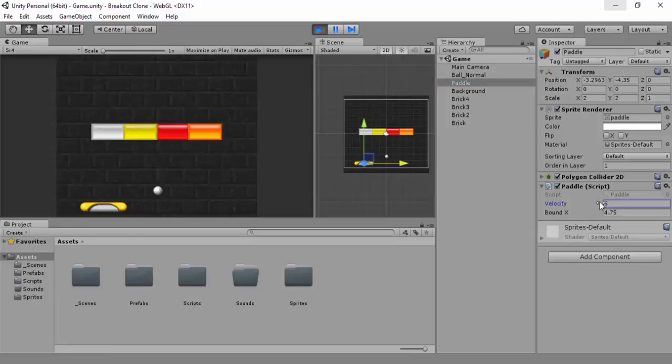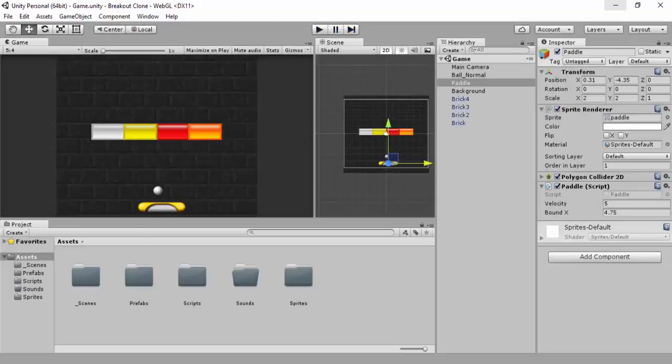So we'll ramp this up a bit, see what that's like. Something like that will do. And that's how you do your arrow input.